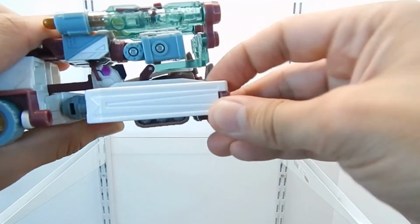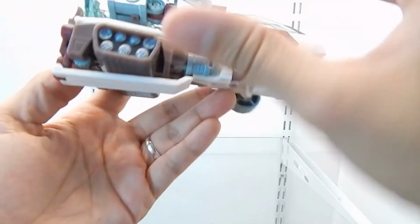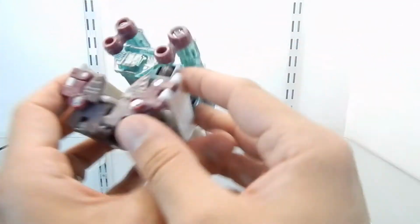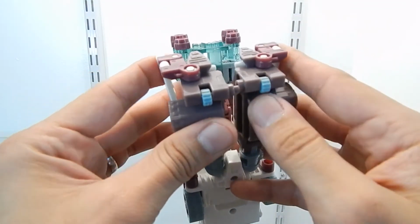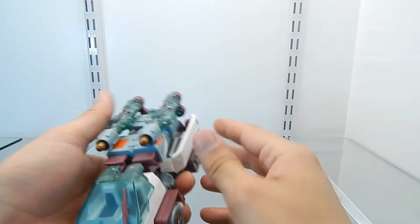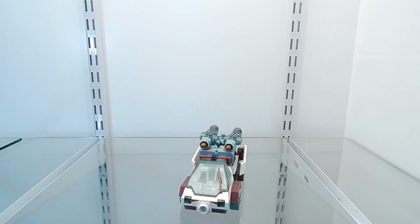Now we have a few options here with the skis. First thing, I'm going to leave them just like so for now, so you have a better idea of what they look like. And I will do the same thing right over here. We're going to fold this all the way up, and again we're going to attach these legs together. I'm going to secure them in place, and this is pretty much the transformation for Snowcat.